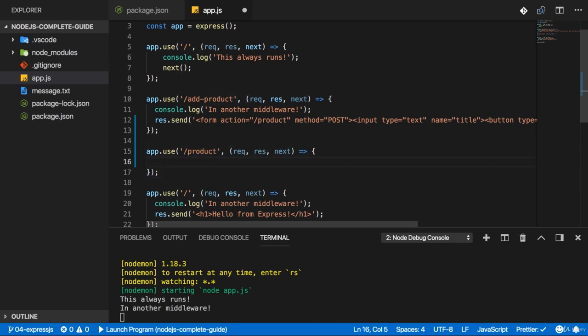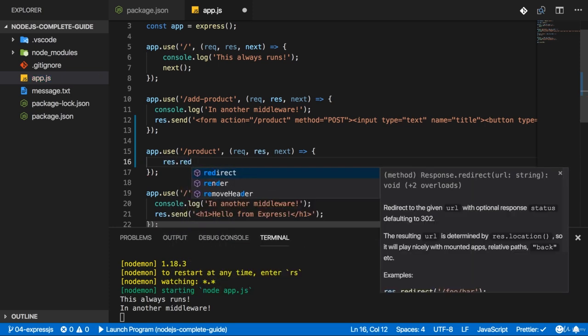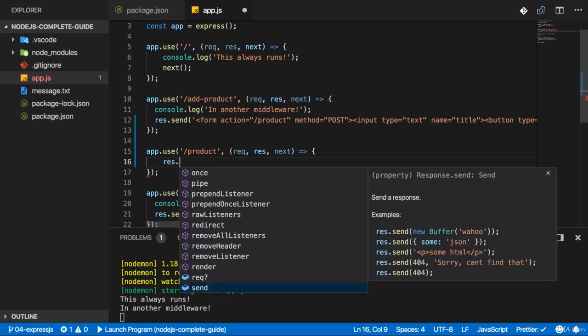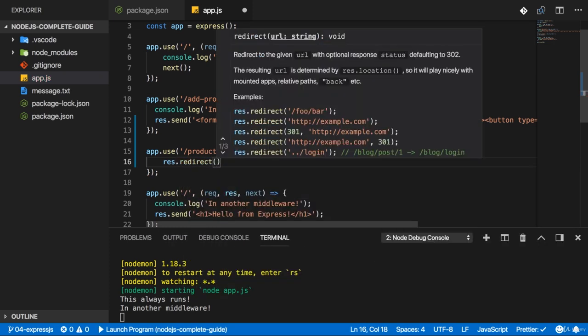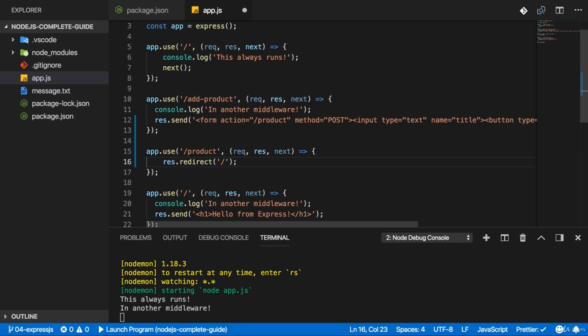And in there, I want to redirect. And for now, I want to log the incoming data to the console. Now, what we can do here is for redirecting, I can use response.redirect, which certainly is easier than manually setting the status code and setting the location header. So redirect is another convenience function added by Express. And here I can redirect to, let's say, just slash. So it will automatically redirect me to the / route.